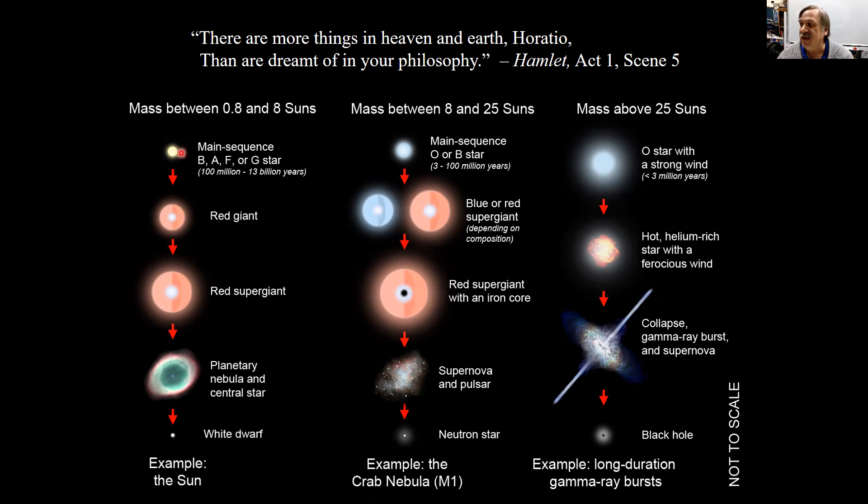Low-mass stars like the Sun live on the main sequence a long time, turn hydrogen into helium with nuclear fusion reactions in their center. Eventually the heavy stuff, the helium, sinks to the bottom and becomes a red giant and red supergiant. A star like the Sun with only one solar mass doesn't have enough energy inside it to ever explode catastrophically like a supernova. Instead, they come apart gradually, throwing off a planetary nebula. The central star cools down and becomes a white dwarf.